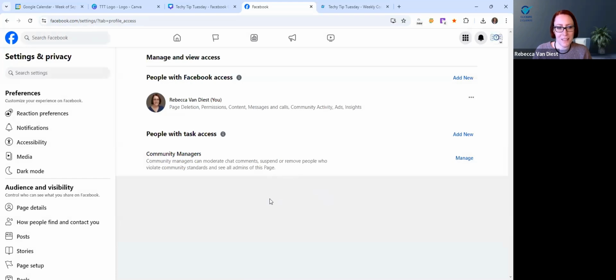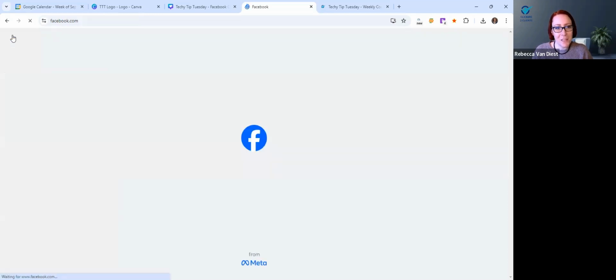So that's something that Facebook likes to hide and move around. Even from the last time I did a video on this about a month or two ago, they changed where to find it. It's basically the same thing, same steps, but they just changed where the page setup or the add person part was. So yeah, Facebook keeps us on our toes there.